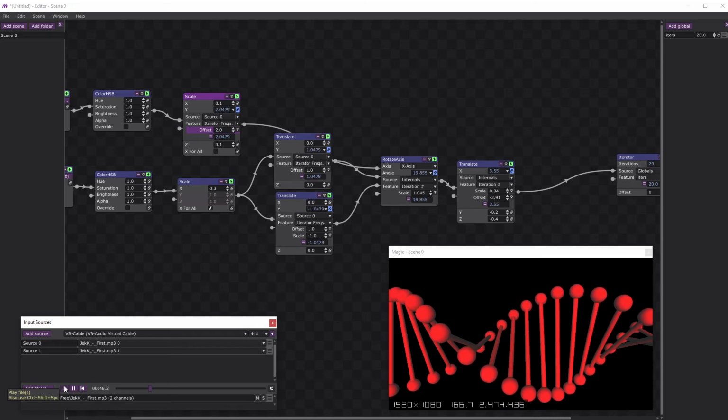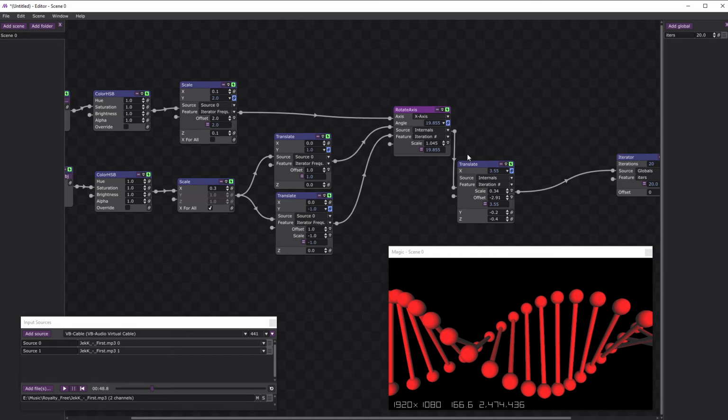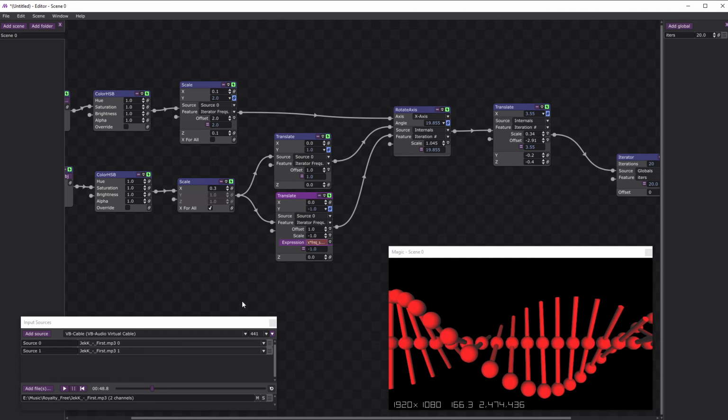Okay, so that movement may not be the right size. Let's just tidy up here a little bit. So we want to scale all these together though. So what I would do is add an expression here by frequency scale. That doesn't exist yet, so it's going to go orange. Let's add a frequency scale, and just for the moment we'll make that one so it doesn't change anything.